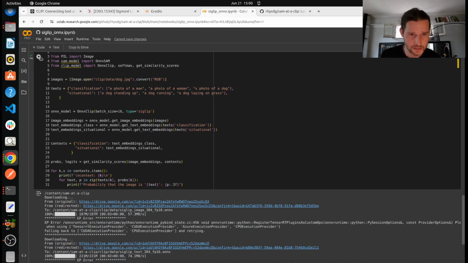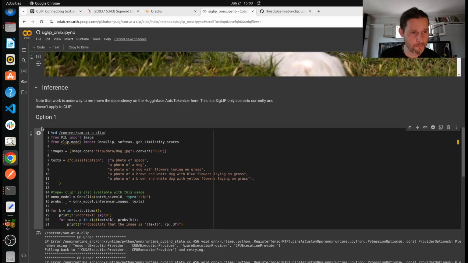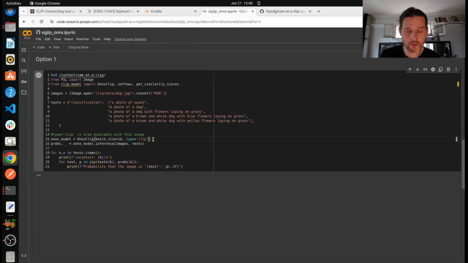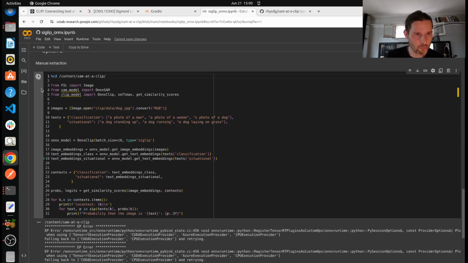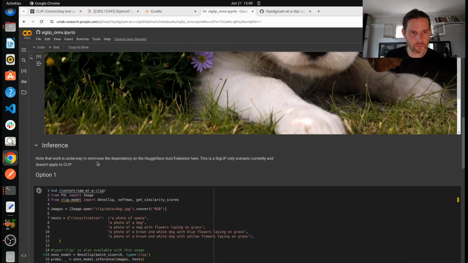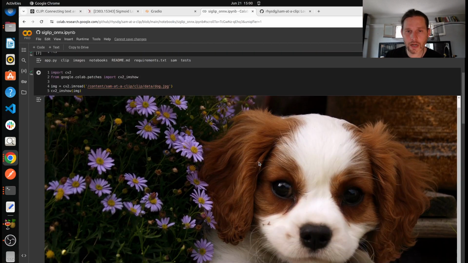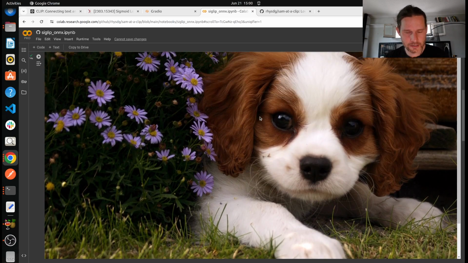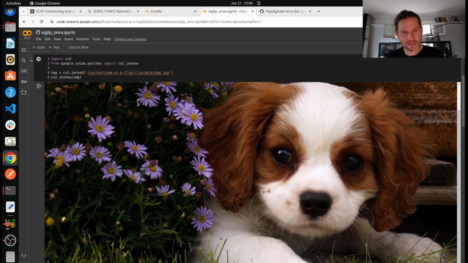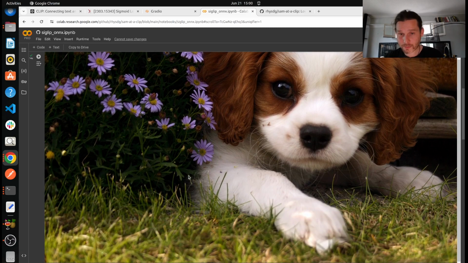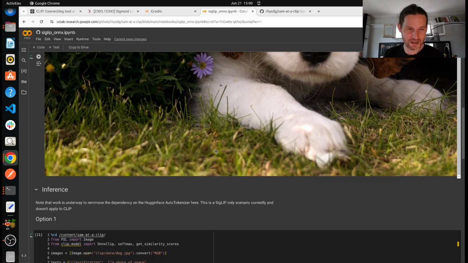It's as simple as just running with your model of choice here. So I'm running with CLIP once I've run this manual version here. We've got an image of a dog, and I've added a little bit of complexity to it with the flowers and the grass, because I want to see if I can fool CLIP or SigLIP as well.